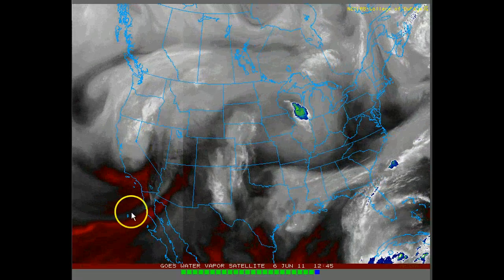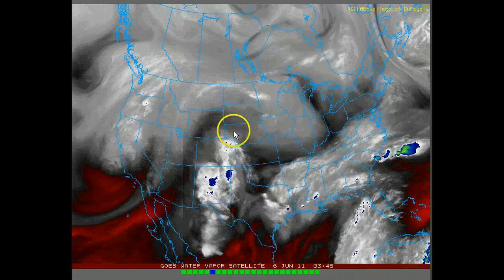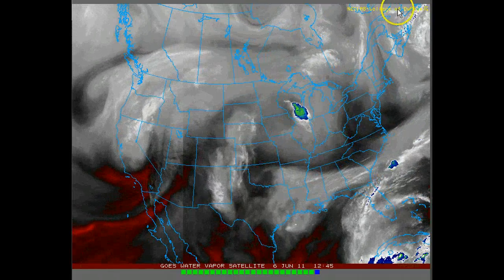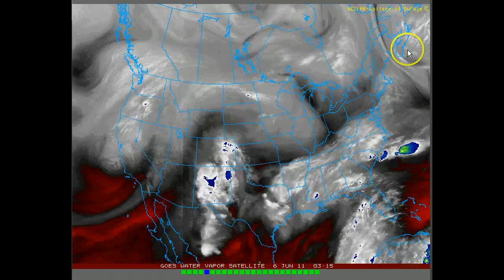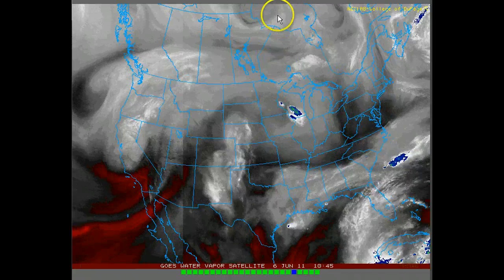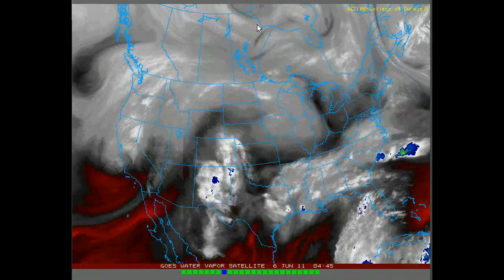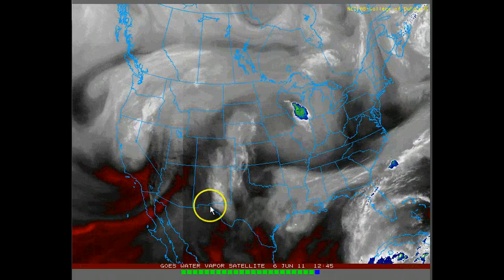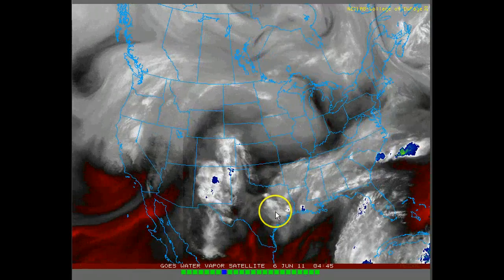We've got a large low sitting out here off of the west coast, and then we've got the high pressure over the central part of the United States, and then we've got another low sitting up here off of Nova Scotia and Canada, and of course it's usually kind of like the polar vortex, although generally we don't look too much at the polar vortex during the summer. And I realize it's not summer yet, but this is looking more and more like a summer pattern as we go. Lots of moisture down here in my area.